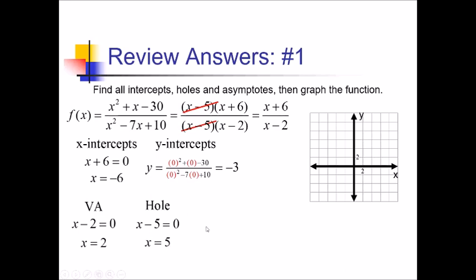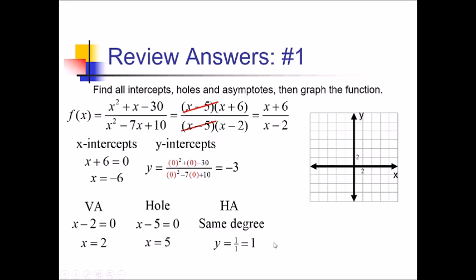Now let's also think about horizontal asymptotes. Since my degrees, x squared and x squared, second power, are the same for the numerator and denominator, that means I take the ratio of the lead coefficients, so the numbers next to the x squareds, which are both invisible ones. I take the ratio of those, so the division of those, and that's going to be my asymptote. So I have y equals 1 over 1, which is just 1.